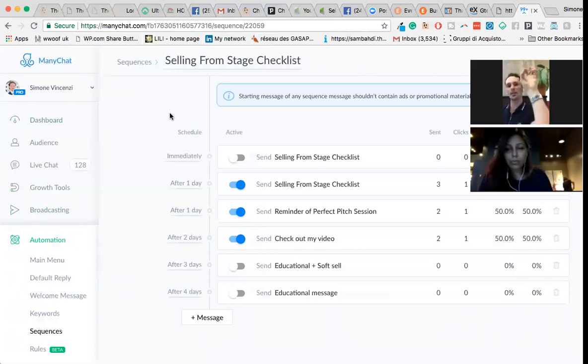Do you have any question on the strategy or anything that you have in mind right now? No. So from the landing page, the email sequence will get triggered, and from the thank you page, the bot sequence will get triggered, right? Yeah. And so there are going to be people who are going to opt in into both. So they're going to be receiving similar sequences on email as well as the bot. Yeah. Okay.